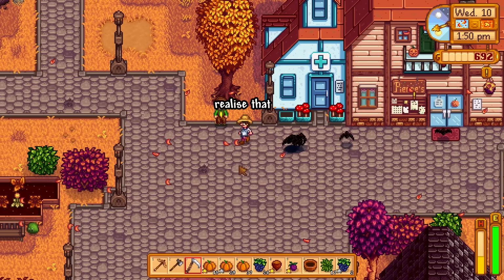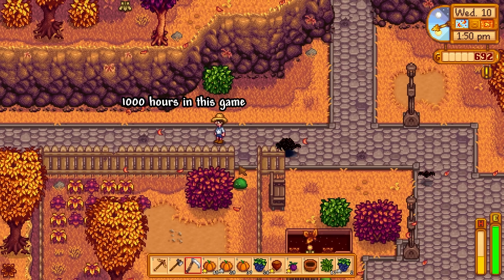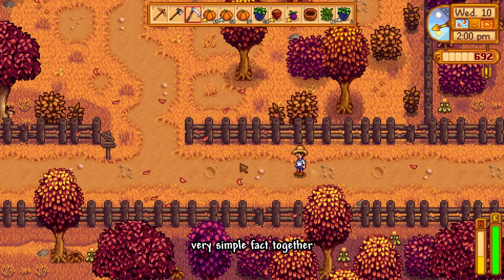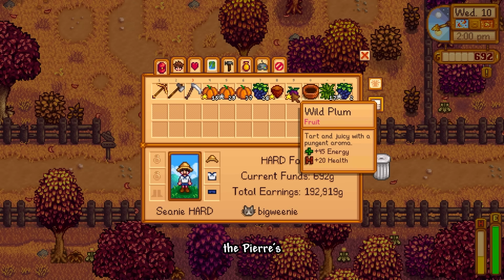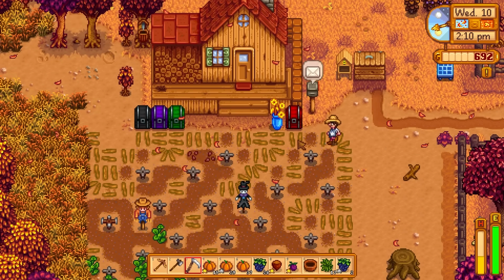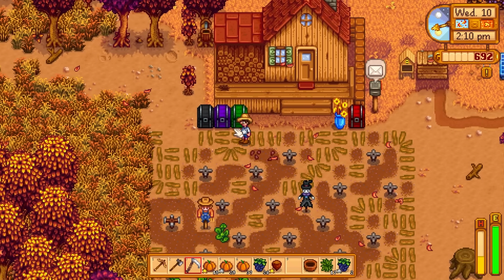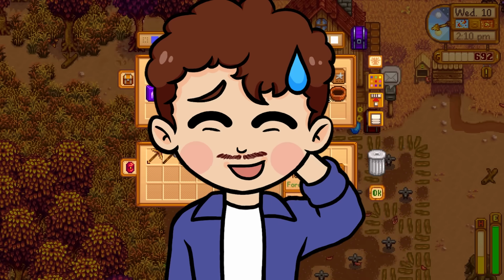When will I realize that Pierre's is always closed on Wednesday, man? Like 1,000 hours of this game. When will I put this very simple fact together? Pierre is always closed on freaking Wednesdays, man. So, yeah, that made my deluxe speed grow a complete waste, throwing a good 10k down the drain. But to be fair, Pierre has a very stable schedule and is only closed on a single weekday. How was I supposed to remember that?